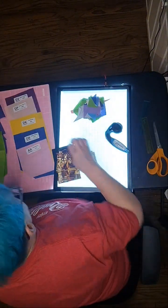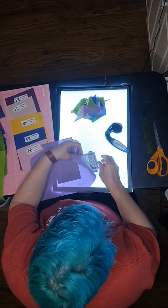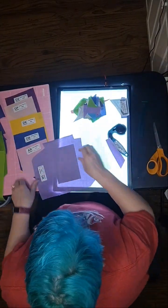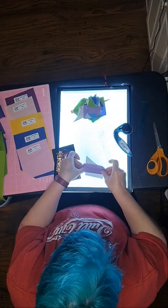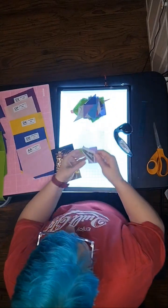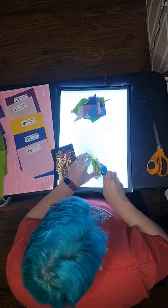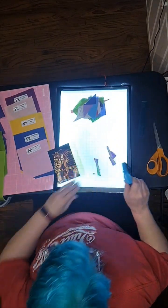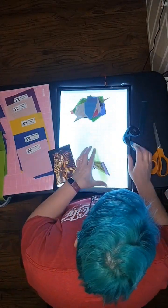All right, WI. That's going to go right there. And this one is one of those that only has two pieces. So we're going to trim it up and set that one aside. And this is the other one that's only two pieces.